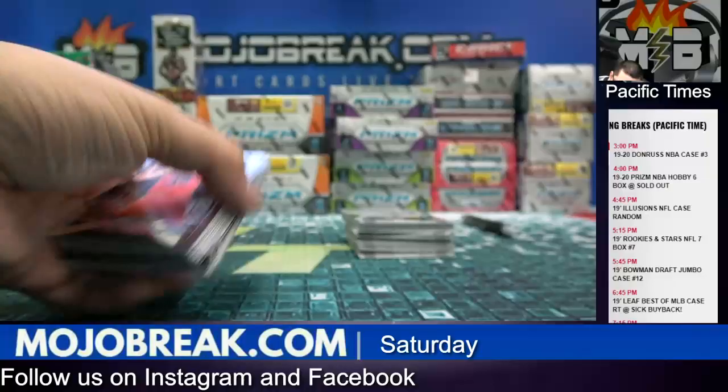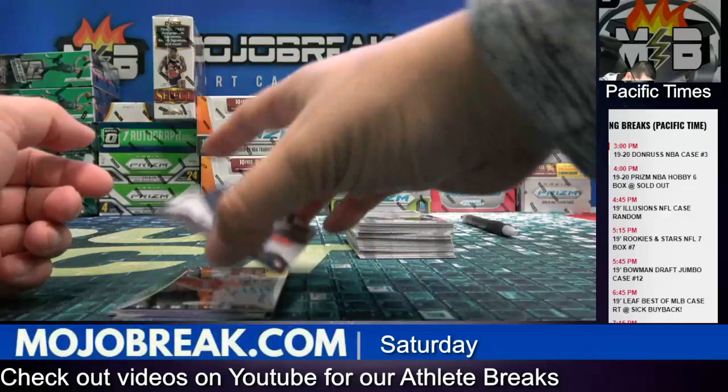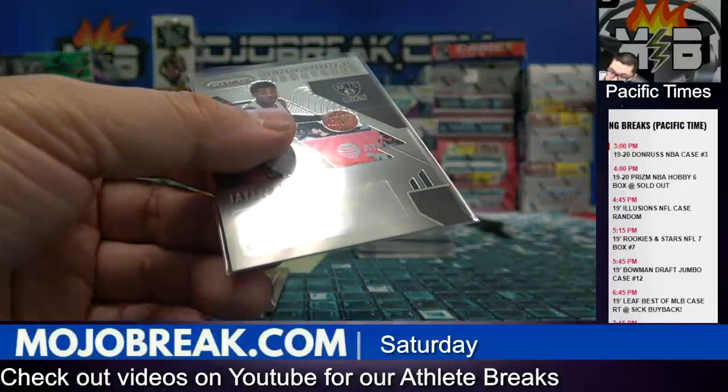Silver of Kz Okpala, rookie silver, Miami Heat. Team in the hot streak for Heat. Rookie auto of Jalen Hands, Brooklyn Nets, sensational. Nets combo fill on the board.